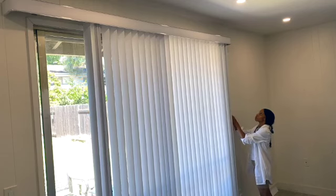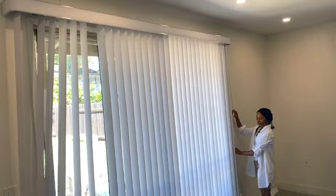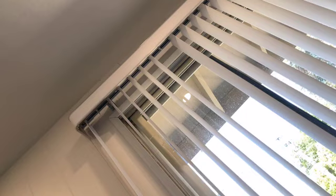Once I was done putting those rolls into the garage for our fireplace project, I went ahead and came back in and started on fixing our blinds. We had two slats that were broken, and my husband picked these tabs up off of Amazon, so I'm just going to show you guys how I installed them. So we actually have two of our blinds that have come off, and there is still a remaining tab from the last ones that we did, but it clearly is worn off and it's time to replace them.